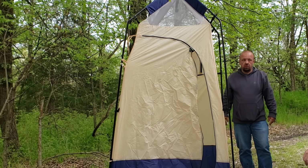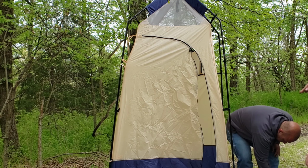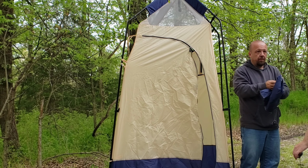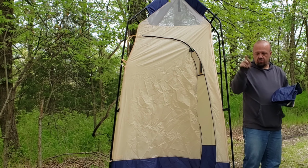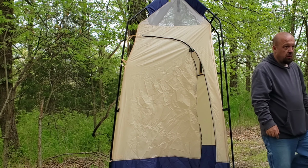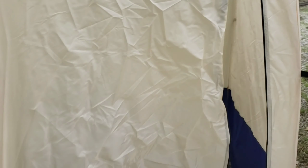Alright, then there's also a canopy that goes on top, and that actually stakes down, so the canopy is what I think holds the whole thing in place, and I don't think we'll mess with that. Okay. It just drapes over and then has the long ties and stakes to the ground. Now, if it was really windy, we would want to do that. Or raining, yeah. So, okay, we figured it out.